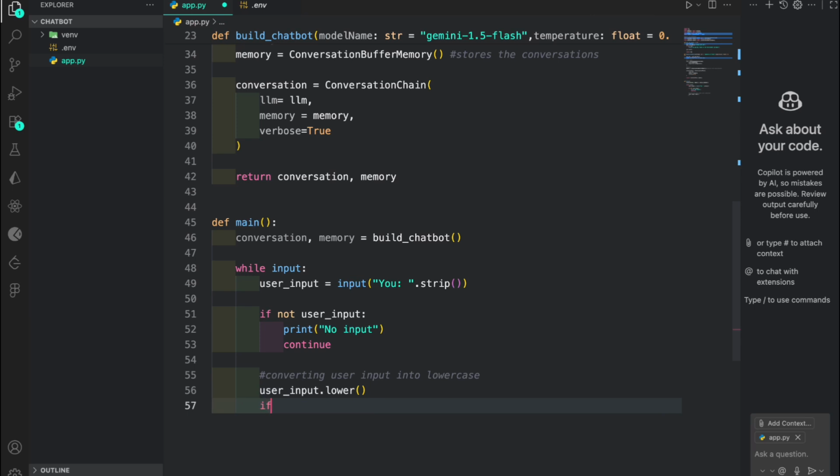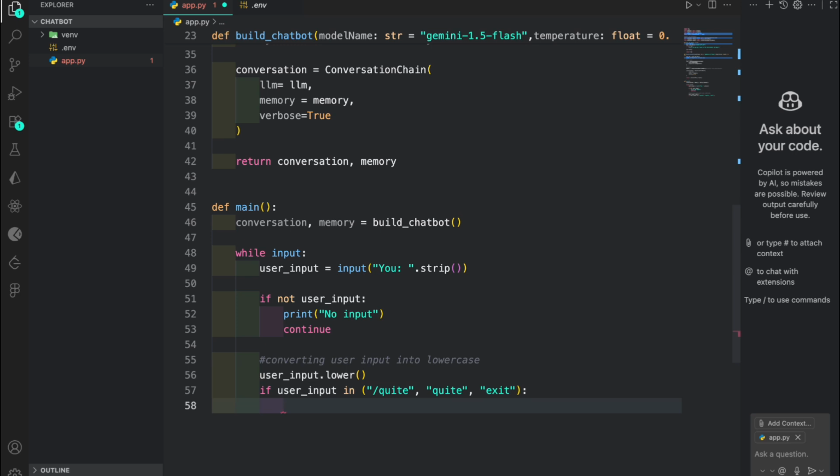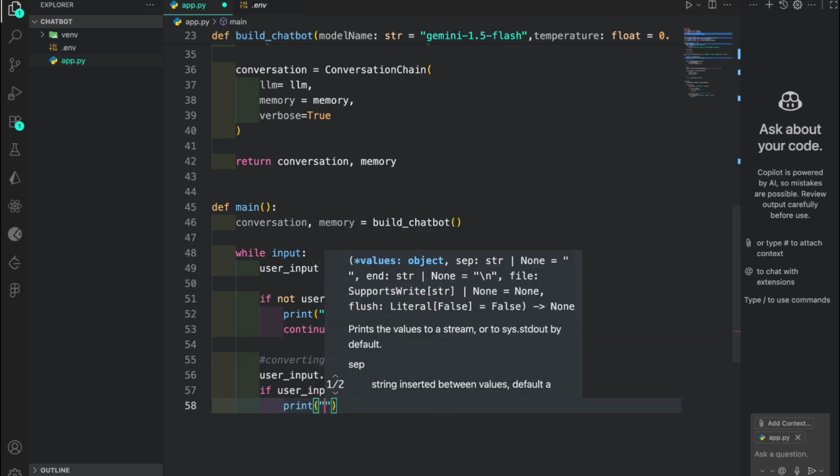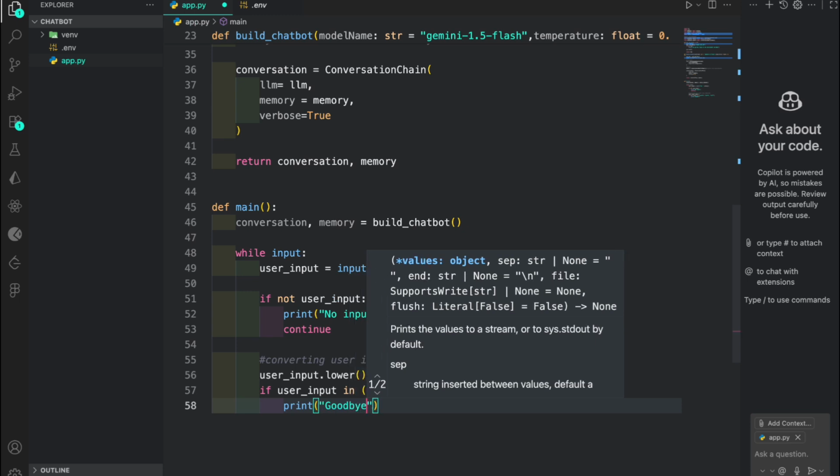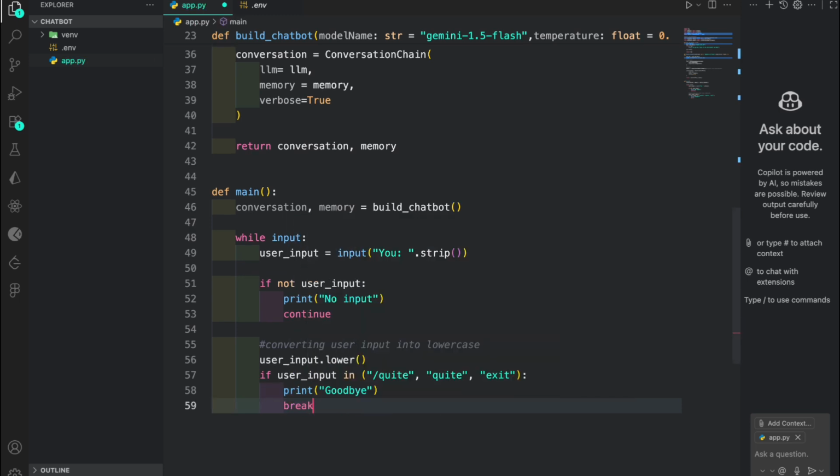Now we will say if user input in slash quit, or let's say if it is quit or if it is exit, then we don't have to do anything. We can simply say print goodbye and then break.